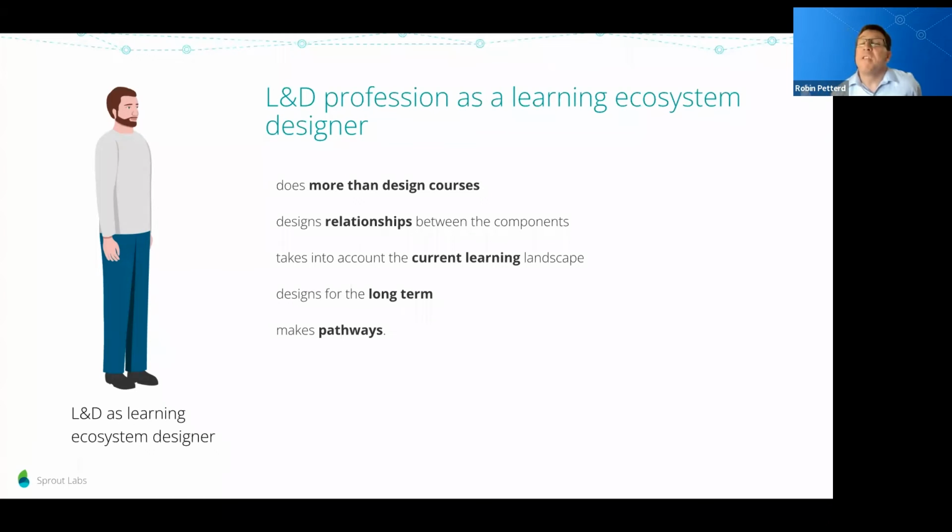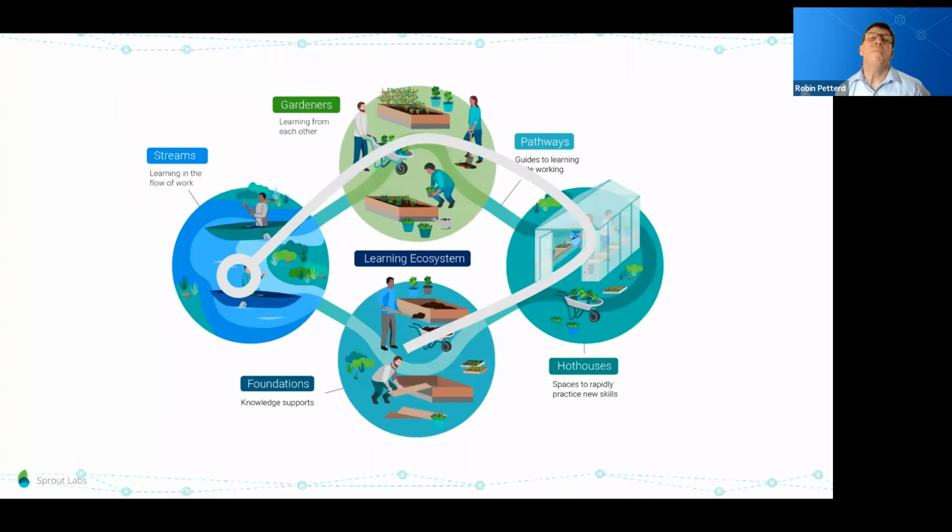Design for the long term as well. One of the things that's sometimes a challenge from a learner's perspective when they have choice is not knowing where to start. So actually thinking through how to guide people through these types of spots where they have different choices about how they go about doing things. It is really important. So I'm going to talk a little bit about Sprout Labs learning design model.